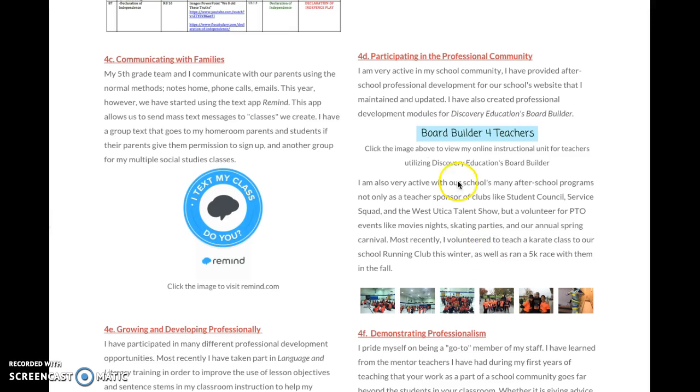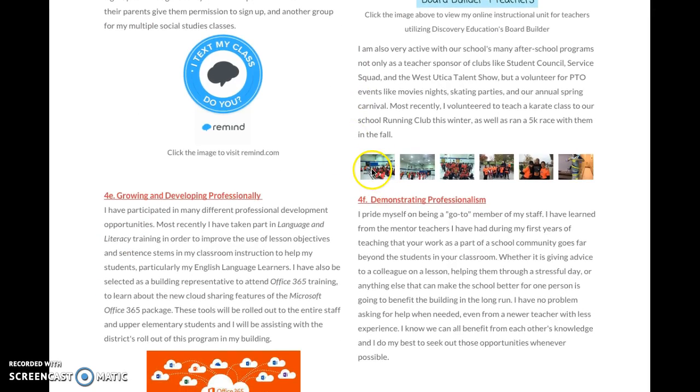So I created this actually as something for one of our previous courses, but it's also something that I felt I could utilize in future interviews, because if it's something that the media center teachers have to do and I can already show that I can do it, hopefully that will give me a leg up on some of the competition.